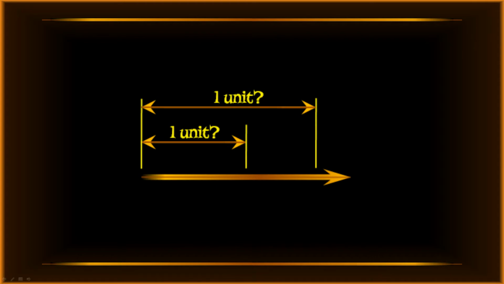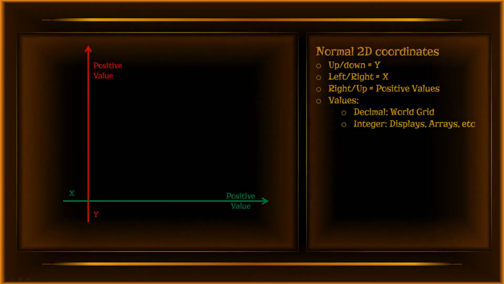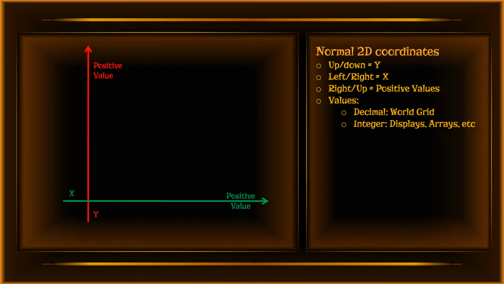So what does 1 unit mean? To solve this problem, we need some kind of coordinate system so we can get a point of reference for everything we work with. So this is probably the most common and well-known grid system. We have X and Y, where up is a positive value for Y, and to the right you have positive values for X. And this is pretty much common in most games as well. So if you jump, you move up on the Y, and if you move forward, it's generally going to be moving positive value on the X.